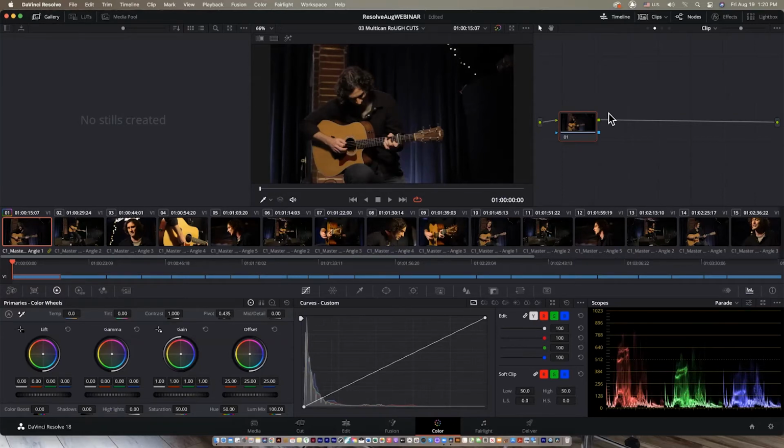So each of those nodes can be connected, and the nodes that I'm going to be using are a very simple series of nodes. They would be serial, so they go in a series. And the keyboard shortcut to add a serial would be, if you right-click on the drop-down, you should be able to add a node. So add a serial node. The serial node means that whatever you have on 1 is going to be adjusted by the 2, and whatever the 2 output is, that's going to be the result.